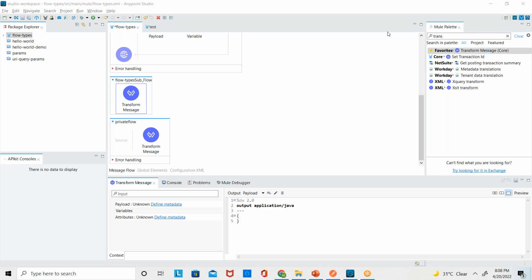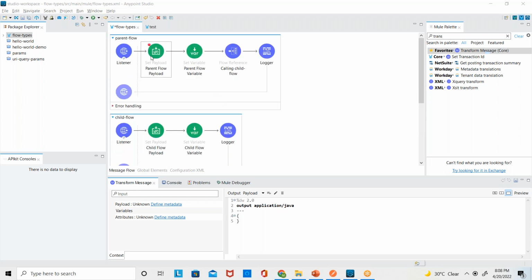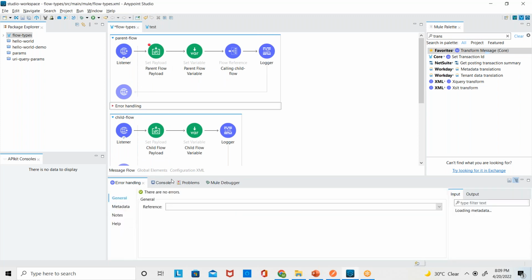You people have to know this particular difference. Whenever you go inside the organization, obviously you will be seeing private flows, main flows, and subflows. How to identify whether it is a private flow or a main flow? Whenever you have the source component, that's called a main flow. Source, process, and error handling. See, now error handling is empty, we haven't configured anything, but still there is a possibility to configure. Exactly, that's the reason we call it a main flow.